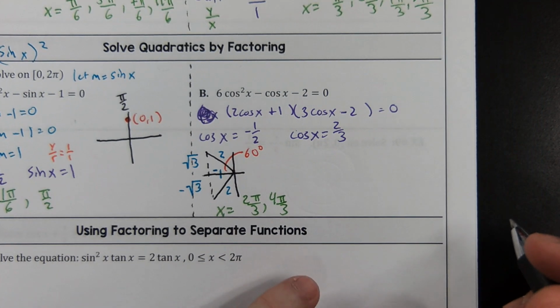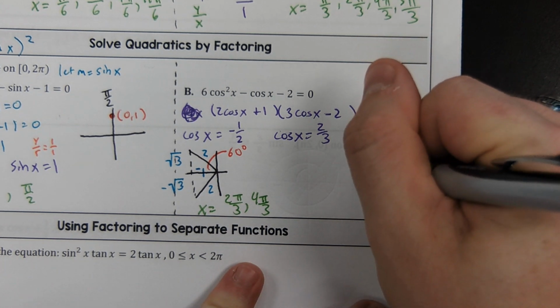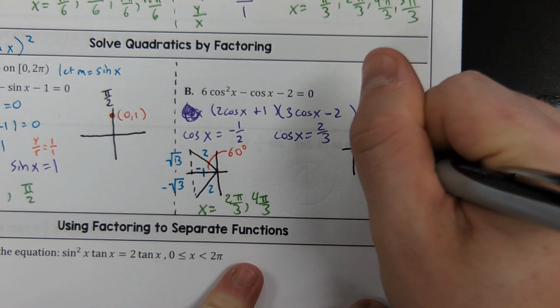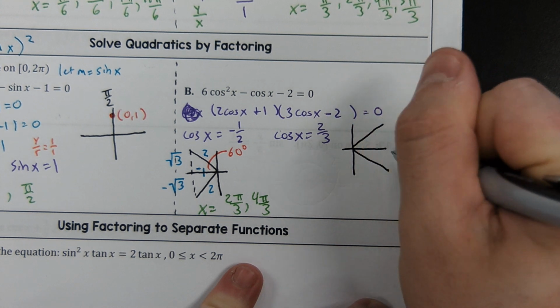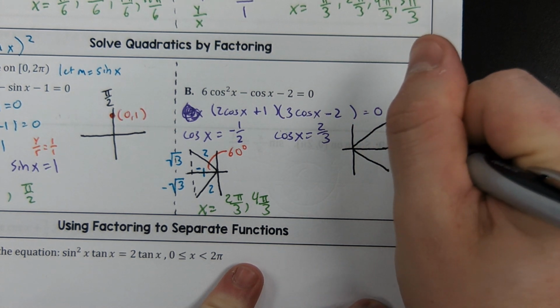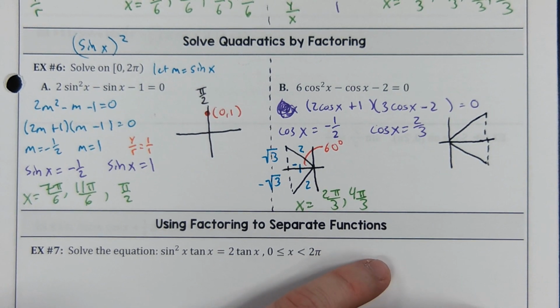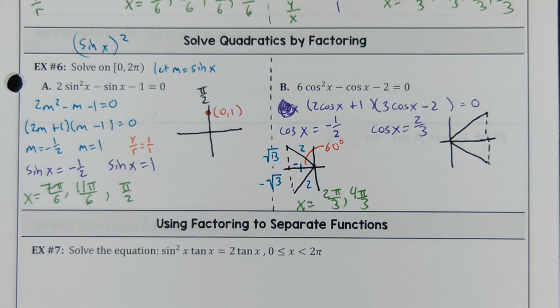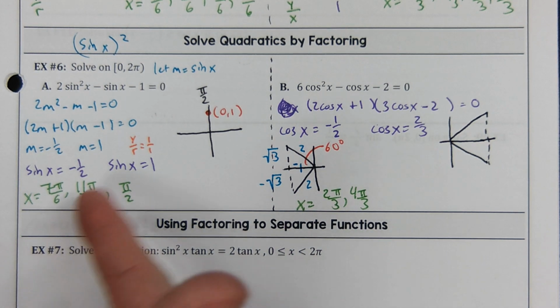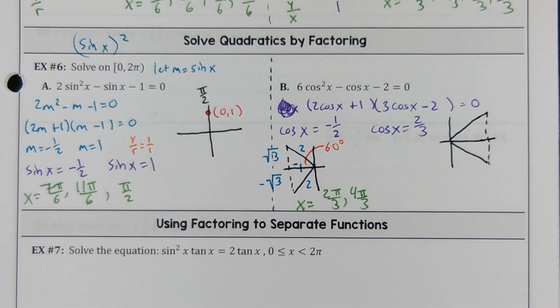Yes, Mark? You only use inverse cosine if you can't solve it, like how we solve it right now? Yeah, if it's not a special right triangle and you have to know the angle, you're going to have to use inverse trig. Otherwise, you could have just drawn the triangles and said, what angles are those? But we can't do that for something that's not special. So it's either a 45-45-90 somewhere or a 30-60-90 somewhere. Otherwise, you can't do much.